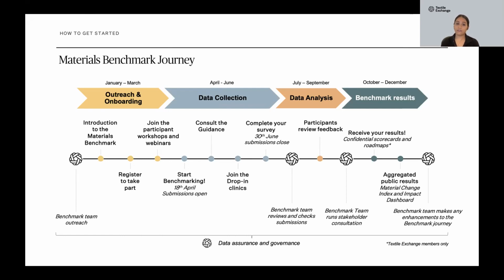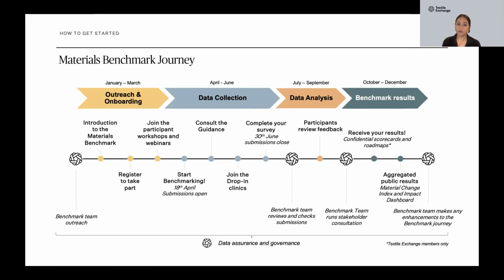The third phase: after the survey closes on 30th June, we enter the data analysis phase to start reviewing submissions for completeness and evidence. During this time, we share our feedback with participants in case we need any further information and evidence. And once this is all complete, we start analyzing the data for individual as well as aggregated results. This is also the time when we carry out a stakeholder consultation to receive feedback and take into consideration any improvement for the next year.